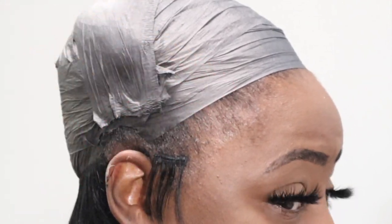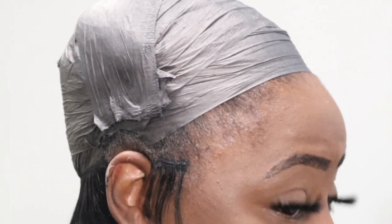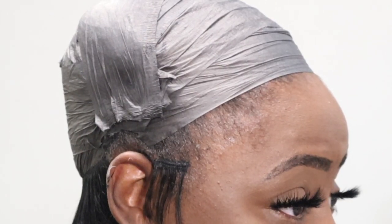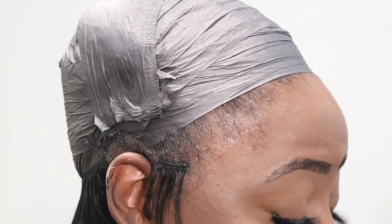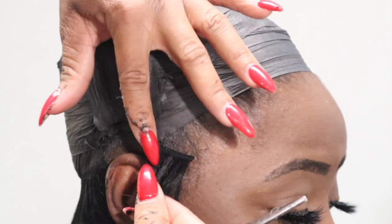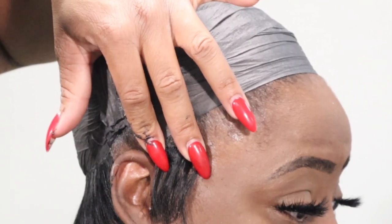Around the perimeter of the head, the hair is left out, and I do this for a reason so that it doesn't lift up. But before I molded her down, I did go in with my Roberts Diamond Protective Shield, to make sure that you're protecting your client's edges.